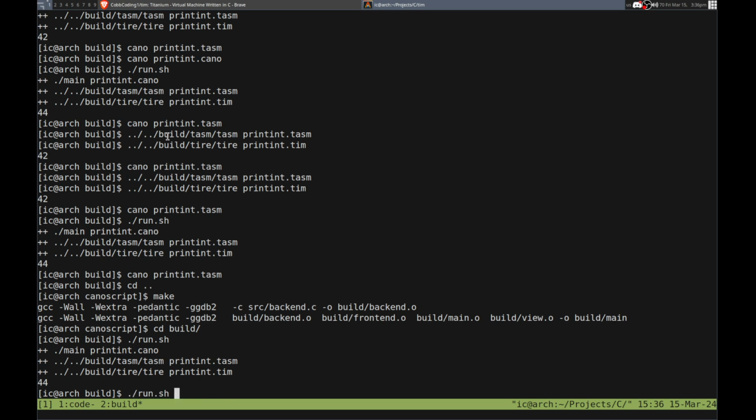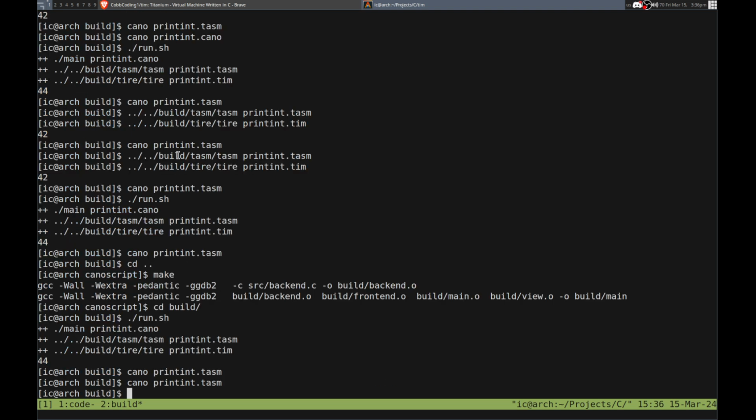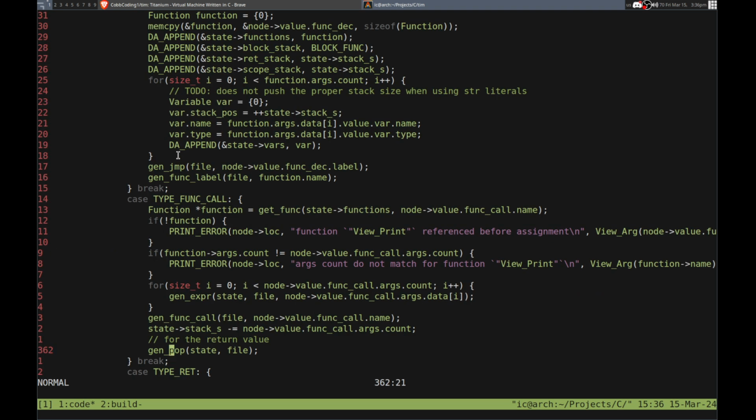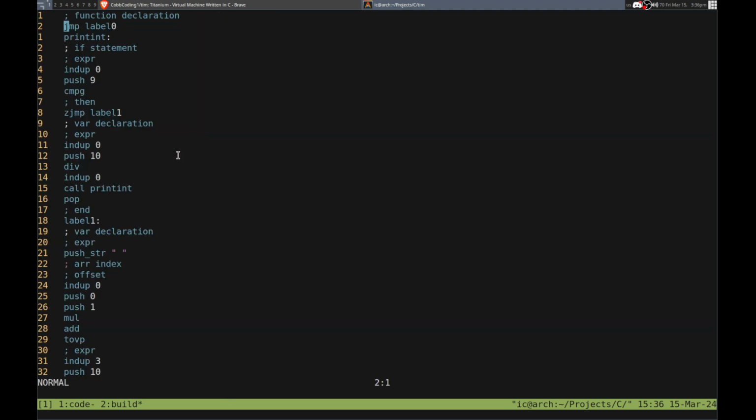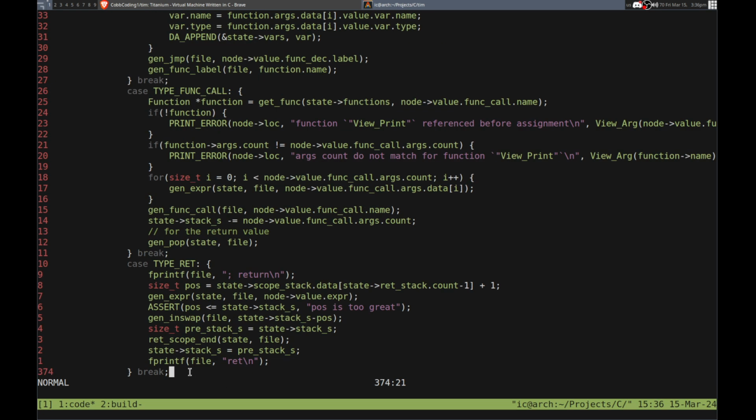Okay, so why did it not work? Because we had the pop here now. But now the stack size is different, so it just reaccounts for that. Actually, it might be a bit more complicated than I thought. Right, so let me look at the type return. So we have return scope n. Why does it have to be different? We just make the scope n.